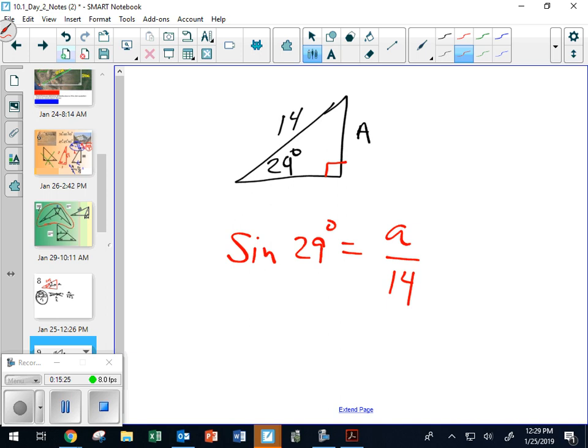This is a really important step because from here, it's super easy. You could teach a 6-year-old how to type in sine 29, enter. You know, it's just easy. You just get a decimal for it. By the way, it's point something, 0.4 or something. 48 is good enough. And then I can multiply by 14 on both sides and it's done. That's a pretty good way to do it. Nice part, you don't have to have any triangle memorized. I hope you have the triangles memorized because they are going to come in handy in other places too. But if you have a calculator, this is a pretty slick way to do it.